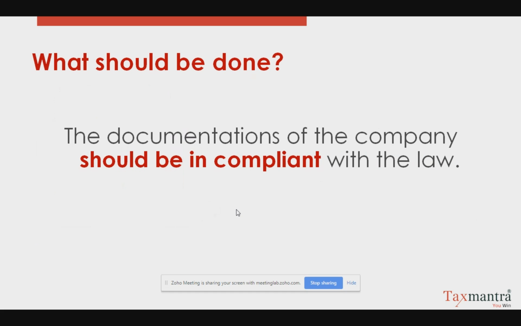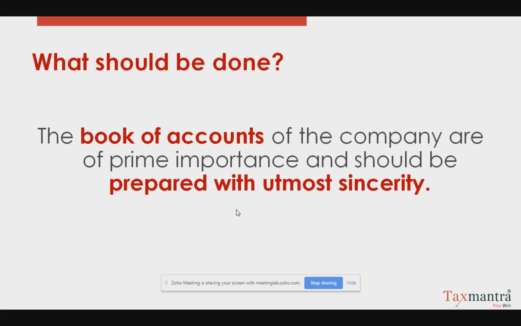The books of accounts of a company are of prime importance and should be prepared with utmost sincerity. The financial health of a company shows what the company really is, because this is something tangible and visible. You can see the figures and really understand what the company is doing and how it is performing. This is understood by looking at the books of accounts. If the books of accounts are not prepared properly, it cannot really be understood what the company is doing.